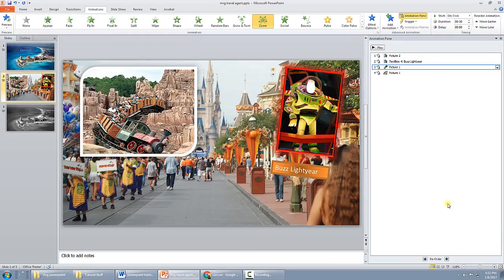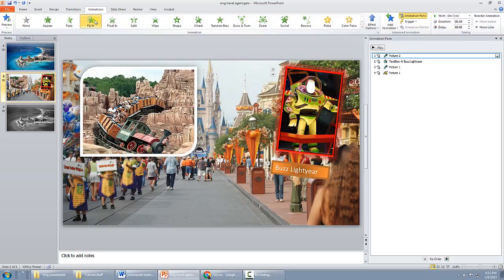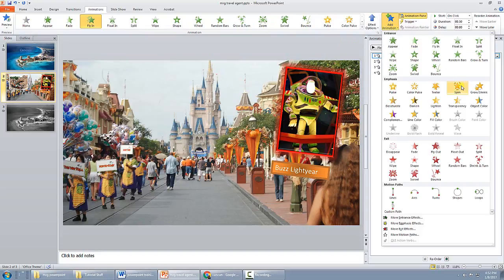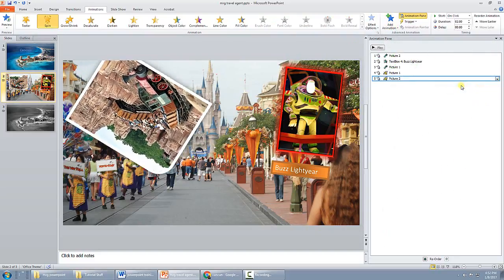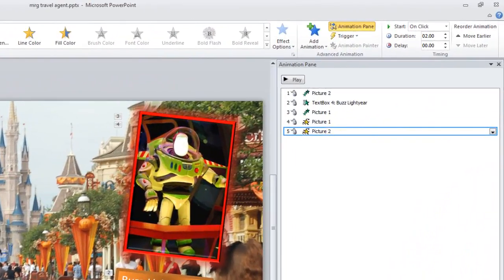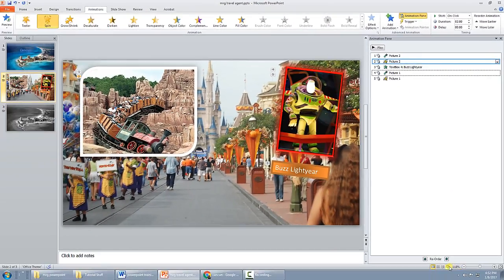Okay, let's say on this picture, I even forget, it did split. I'm going to change that to fly in. Okay, but if I go to add animation on that picture and I say spin, that's what it's going to do once it's there. Notice it put it at the bottom. That's picture number 2. I really want it to be right after it flies in. Actually, I don't even want it to be that, but let's just look at it for right now.